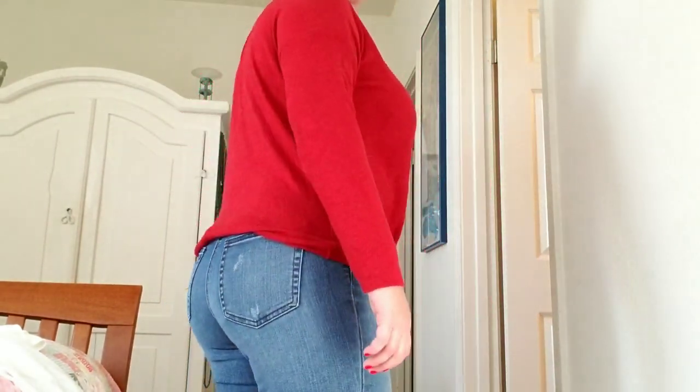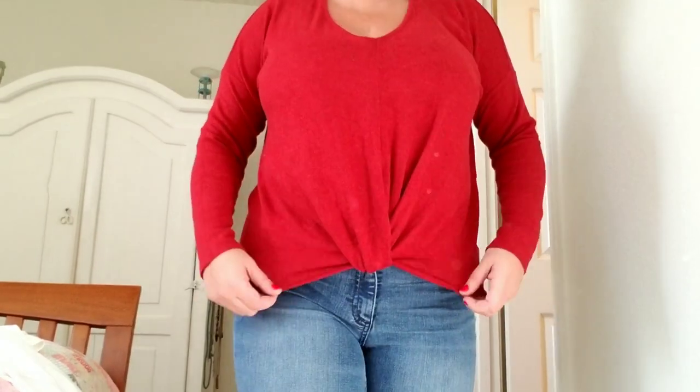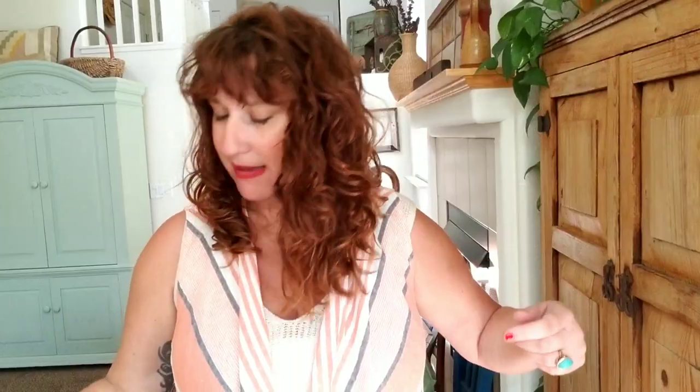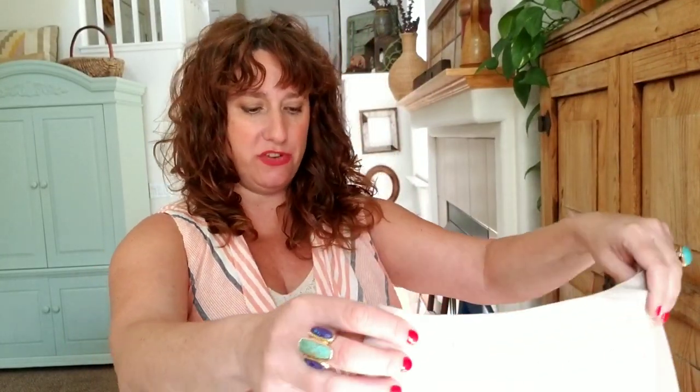It's lightweight and it has that knotted front detail that I really like. I think it looks good even with jeans like this. I have the worst habit of keeping a lot of the inventory. This feels amazing — look how beautiful this is. A neutral midi skirt, maybe for career or an occasion, and fall 2020, we're seeing a lot of beautiful neutrals: beige, oatmeal, ivory. This is New York and Company, size 4. Nothing too great on the brand there, but that's a pretty piece.